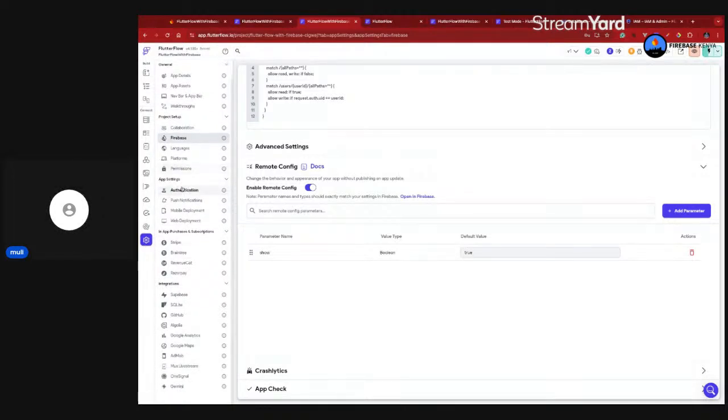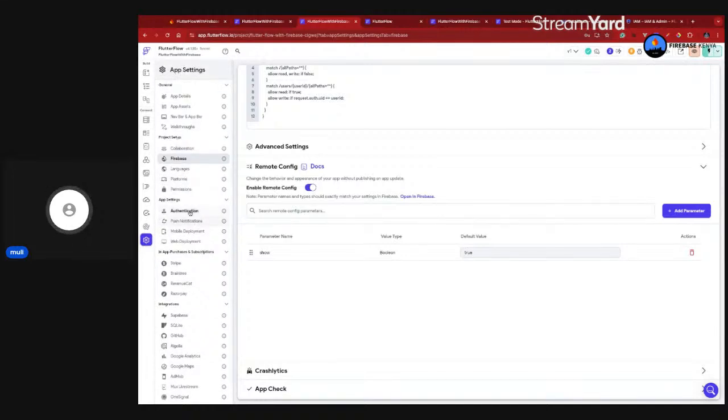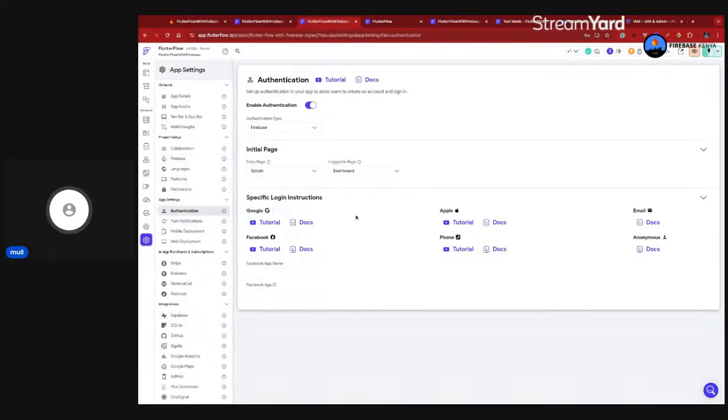So pretty much that. Setting authentication in Firebase, I think I had skipped this because it was already set. So for you to set authentication for your application, you need to come to the settings page, authentications, and then set the authentication that you want to use. In our case, we are using Firebase authentication. That's why when we went to set the provider, it had the email, Apple, Google sign in, and the rest.